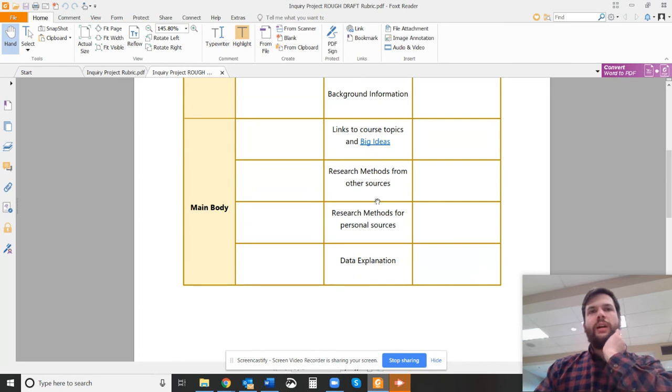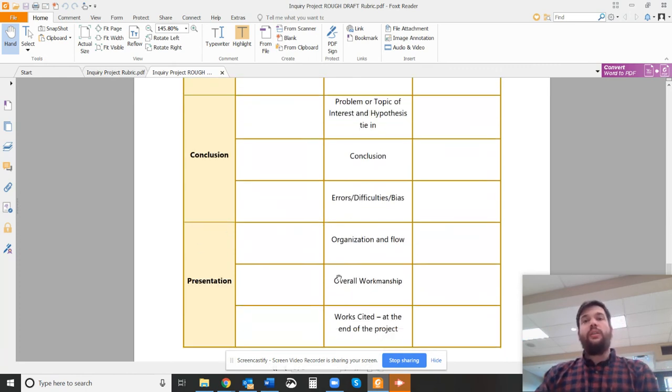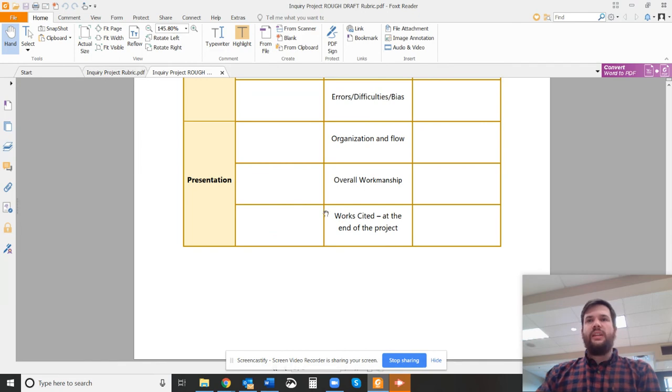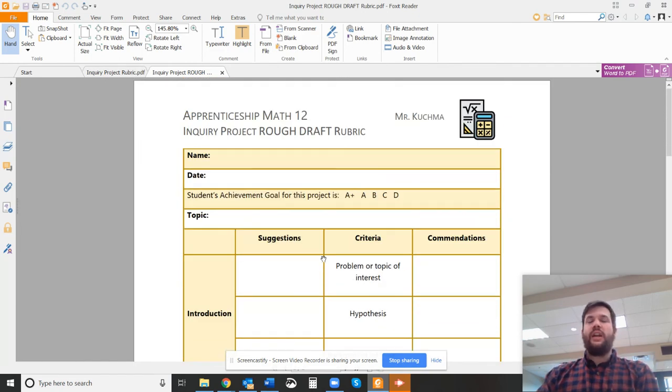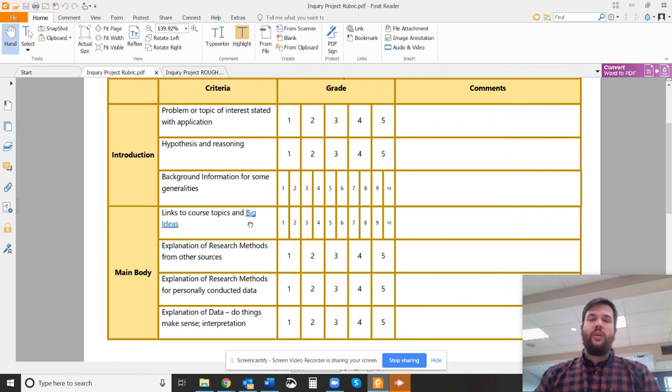So then as you go farther down, I'm going to give you some comments on your conclusion and on the presentation. So this is not for marks. It's just going to be marked as sort of not categorized at all. It's just there for feedback. I want to be able to help you guys out, because I know that this is going to be worth a decent part of your mark. So I'm providing the rough draft rubric to help you out with that. And then once you submit, you are going to receive this final rubric once you do finish. So that's exciting.